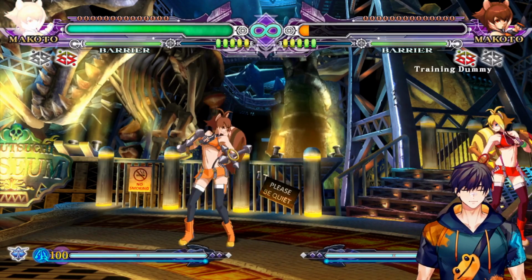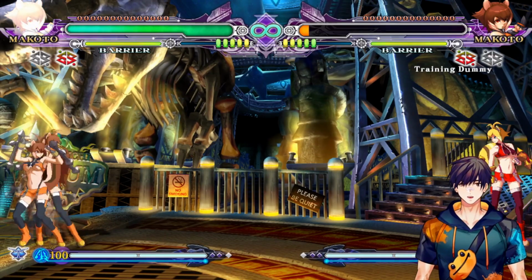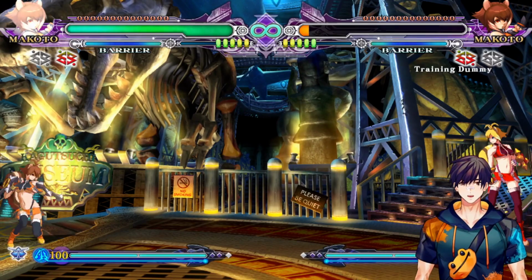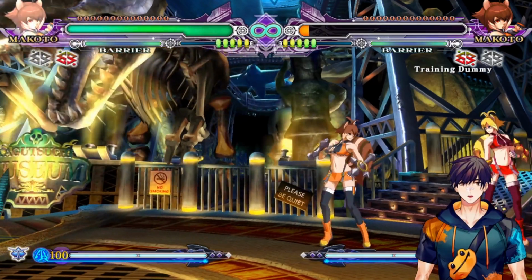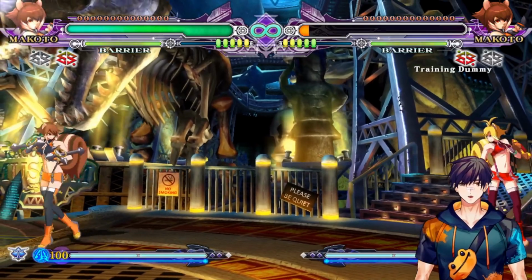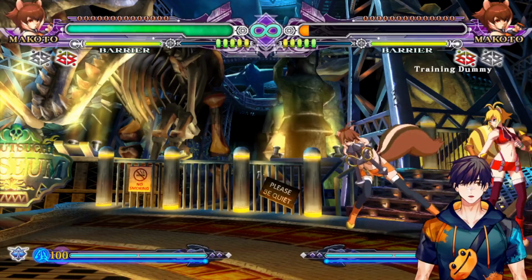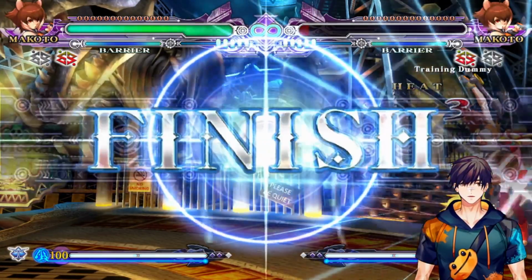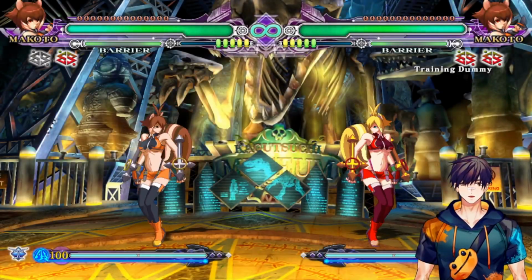Okay, and then she has this attack too. This one's really good for mixing up. So basically, depending which button you press afterwards, a different Makoto will attack. So you can either become the top Makoto, or the middle one, or the bottom one. And then you have different combos you can do there.